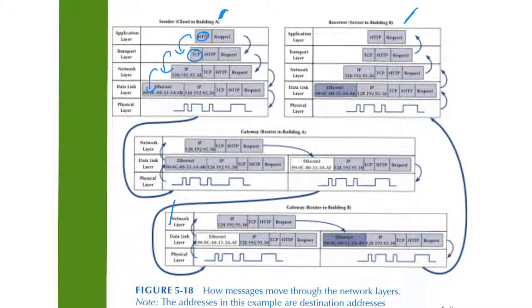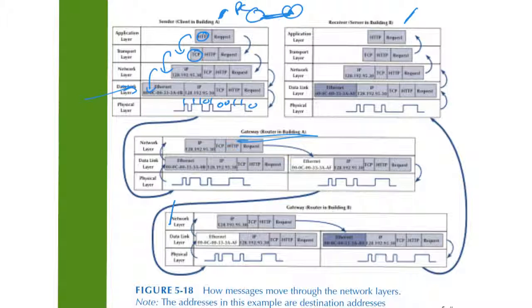Let's presume that we have a PC connected to a router, and that it is digital to digital. There's no analog here. Each one of these bits will be changed into ones and zeros, so it will be like 1, 1, 1, 0, 1, 0, 0, 1, 1, etc. The message will go to the gateway of building A, simply because the machine in building A determined that it's trying to talk to someone else outside.